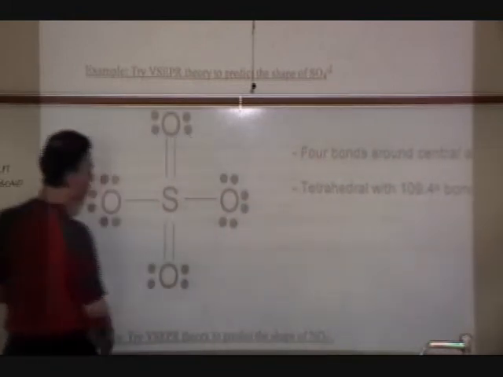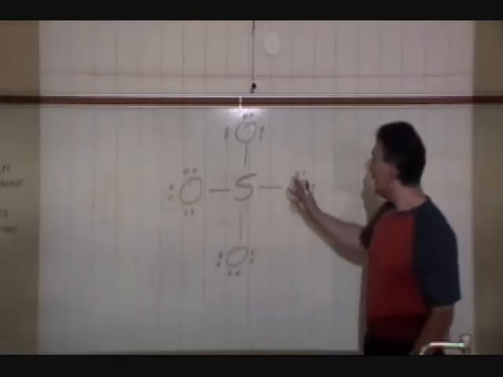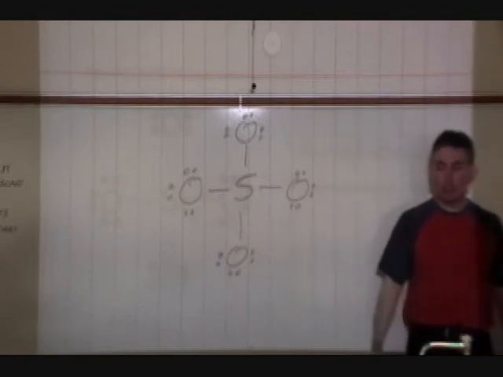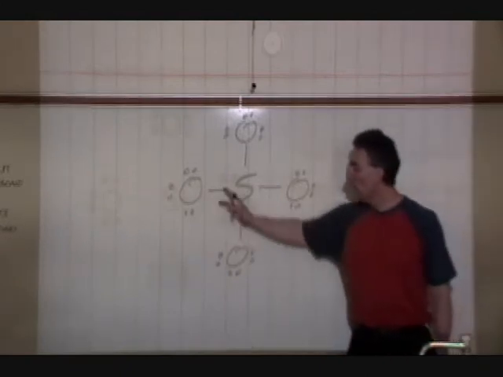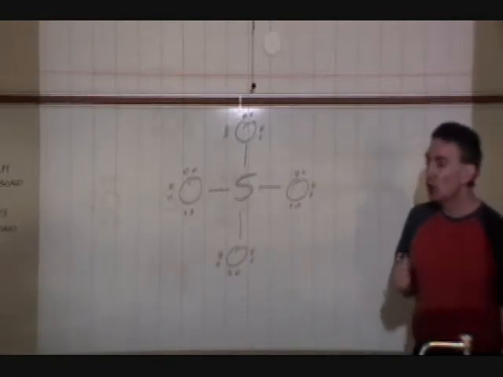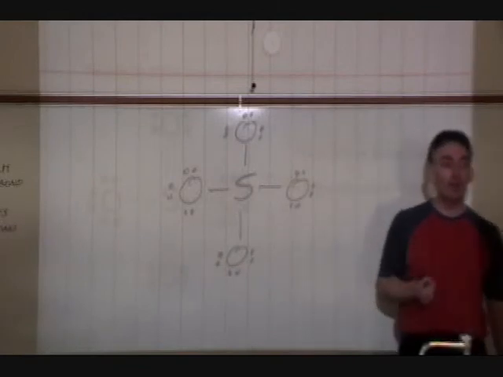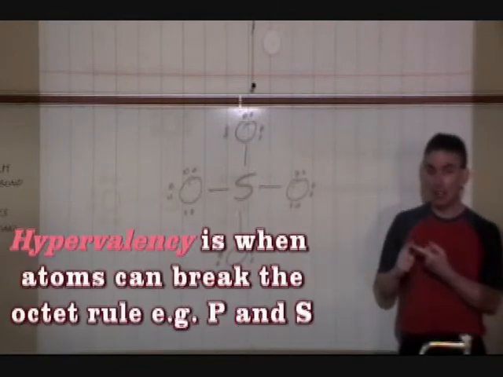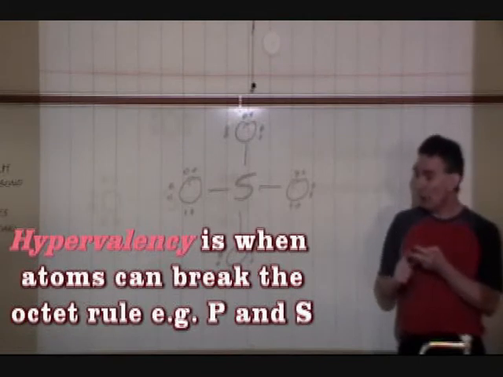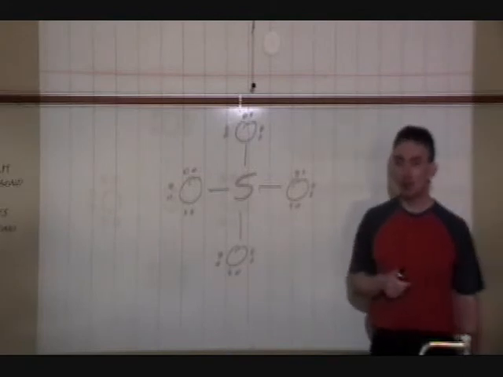So let's go back to what that would look like. The initial picture we get for the sulfate ion with 4 individual chemical bonds, it looks as if we've done our job because octets are complete. Of course, we said with sulfur it's hypervalent and it can have 8 or 10 or 12 electrons in its outer shell. So which picture is the correct one? To work out which is the more correct picture, we can use formal charge.